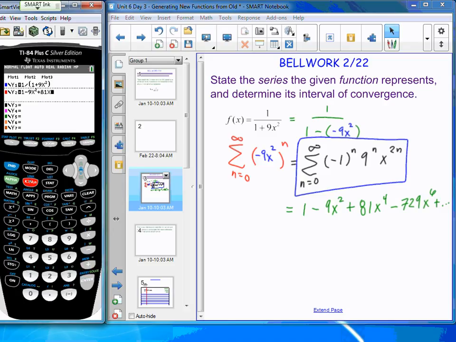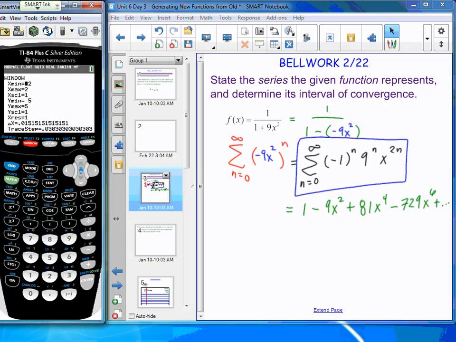And so it looks like I want 1 minus 9x squared plus 81x to the 4th minus 729x to the 6th. Riley, you've got to catch me if I make any mistakes. And then this would go on forever and ever, right? But we're just going to graph the fourth partial sum. And so we'll grab those first 1, 2, 3, 4 terms and get a suitable viewing window. And so what might be a good window?